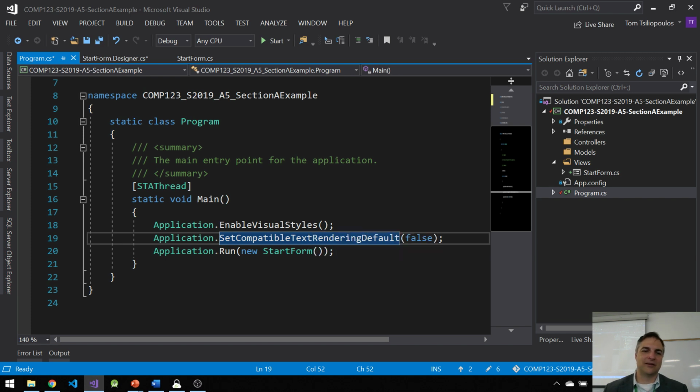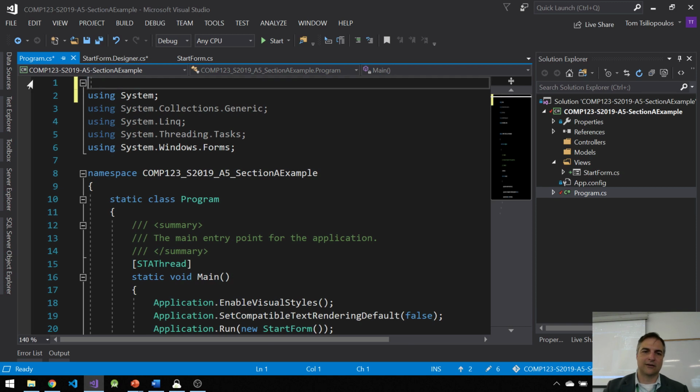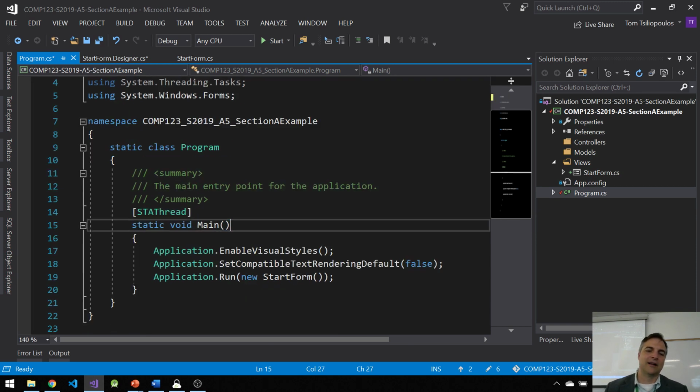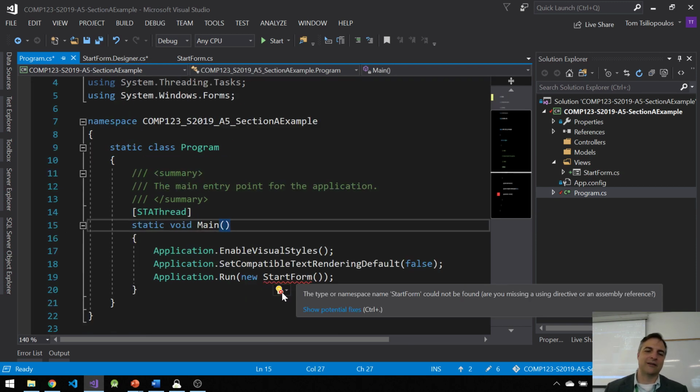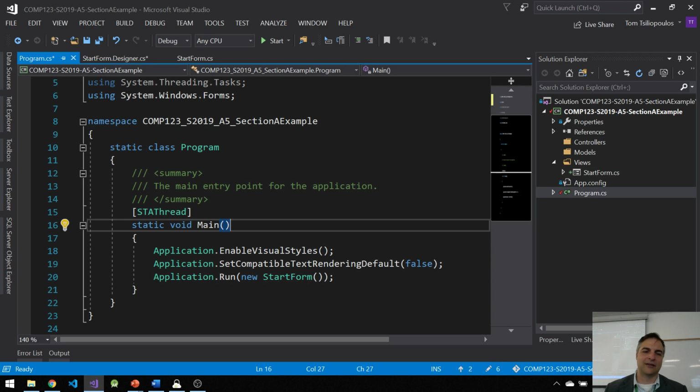So the view, how do you do the using again? All I did was I went to here, and there's a little underline. If I take away the usings here, let's do it like this. Let's suppose I didn't have this. It'll come up with a little underline, then this little light bulb will come up, and you just choose add the using statement. That's all it does. It does it for you.